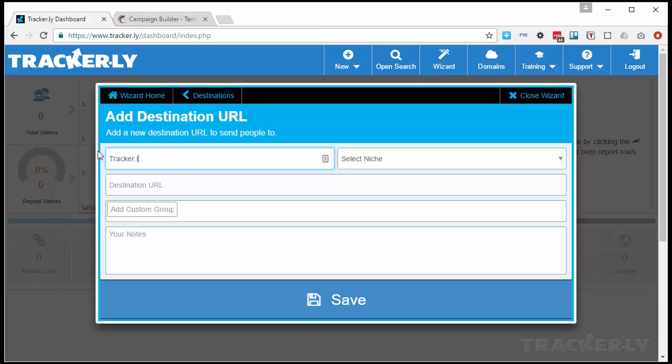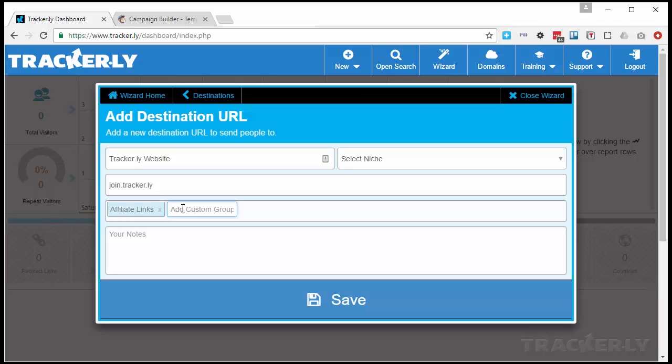I'm going to put in one for the Trackerly website, and I'm going to put in the destination URL. That's the link that I'm sending people to, join.tracker.ly. And that's all you need to do, but I really recommend also adding custom groups to organize your marketing so that later on in the reports, you can see all of your affiliate links or see all of your links going to YouTube videos or something like that, or any type of video, because you've put them in a group called videos. So for instance, if this was an affiliate link, I would put in affiliate links, and then next time I create an affiliate link, this tag will already exist.